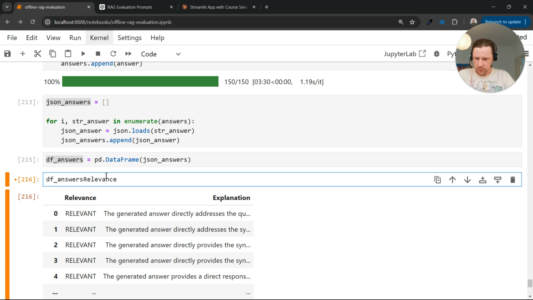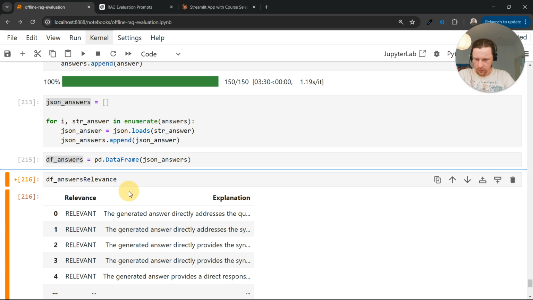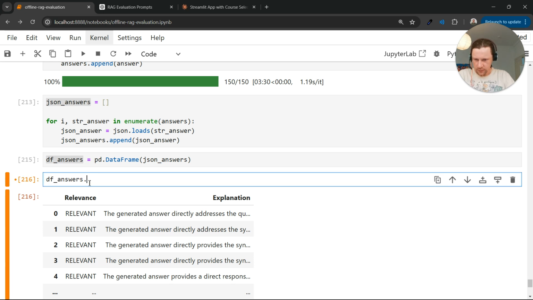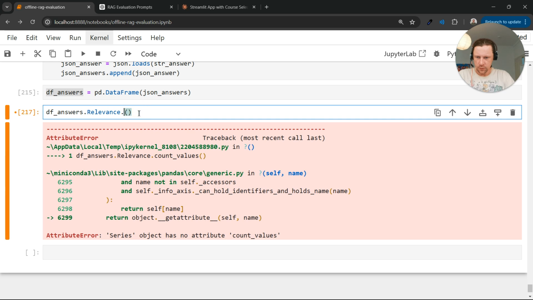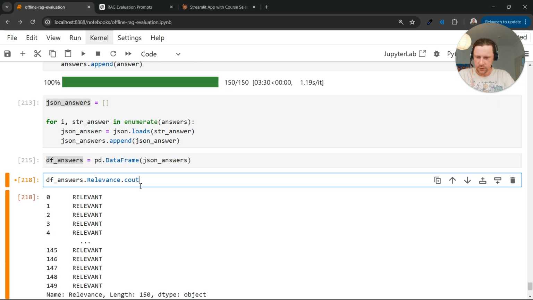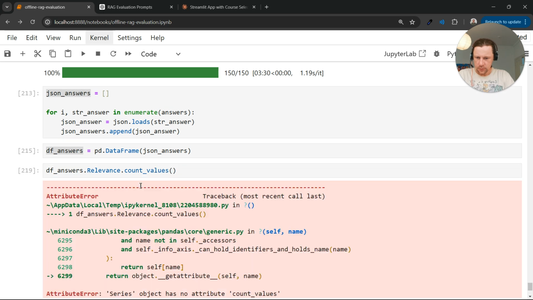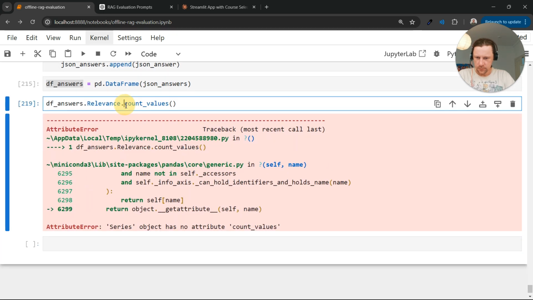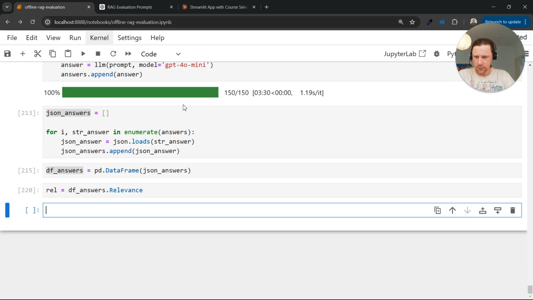Anyways, now we can count relevance. Count, I think it's count values. I don't remember. I think it's count values, but for some reason I don't have autocomplete here.